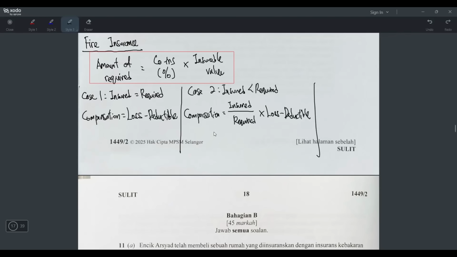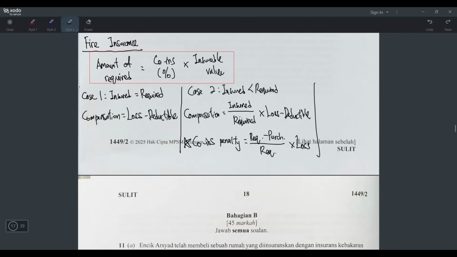Right? And also one more thing for case 2, sometimes they will ask for this co-insurance penalty. But not always they will ask. Usually it's very rare for them to ask the penalty. But when they ask, most students cannot answer, so that's why I mentioned it. So the co-insurance penalty is like this: you just take the required minus the purchased, over the required, times with loss.